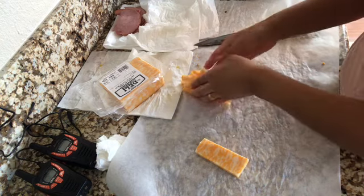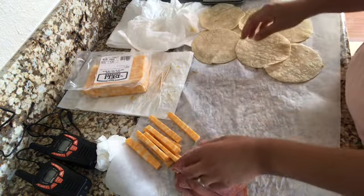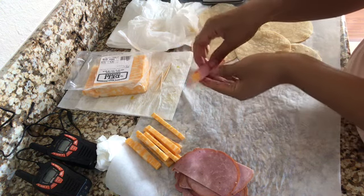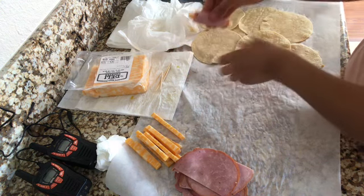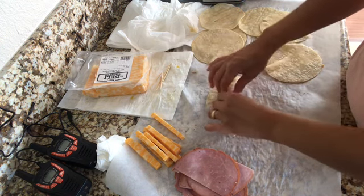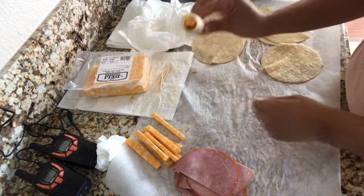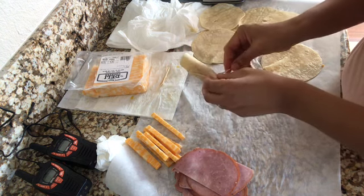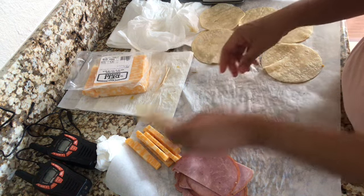You just cut up any type of cheese, it doesn't matter, just cut them thin so they don't ooze out when you put them in the oil, and then you just wrap them up with ham. You can probably even wrap them up with cooked bacon, and then you put the tortilla in the microwave so it's pliable, then you wrap it up, and then you put a toothpick in it, that way when you put it in the oil, it doesn't fall apart. And that's it. My kids love them. So good.